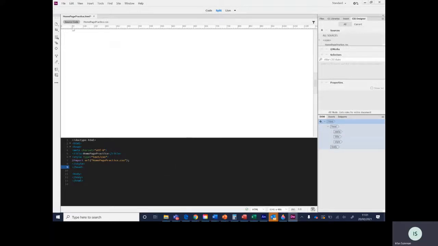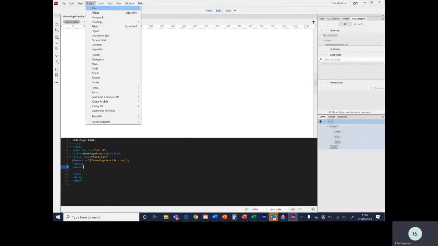So for example, some people might want their navigation to go down the side here. Some people might want to go across the top. Some people might want the logo at the top first, then navigation underneath. That's your choice. We're just going to do a little bit of a template for now, just to add some kind of structure onto this page. Okay, obviously you can adjust it and change it afterwards.